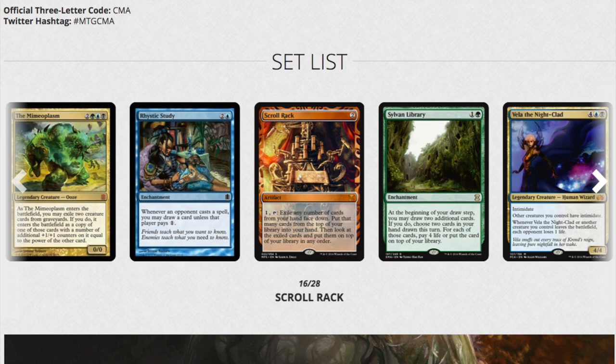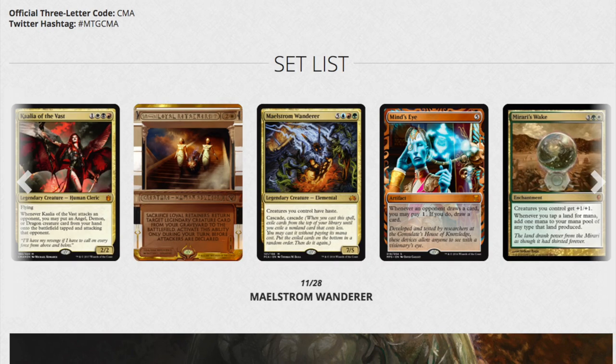The time to invest in boxes was Innistrad or earlier — New Phyrexia was great, Innistrad itself was great, Avacyn Restored was great. But once you got to Return to Ravnica, RTR boxes are still readily available at eighty dollars cash in Houston. Gatecrash is under 80 on David Adams' site, Dragon's Maze is like 60-65 on a good day.